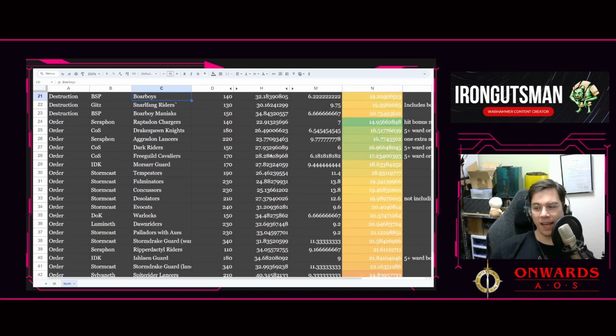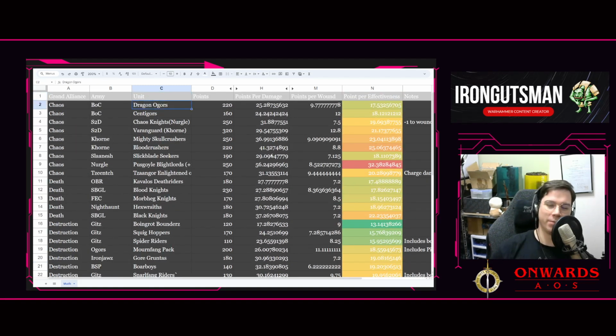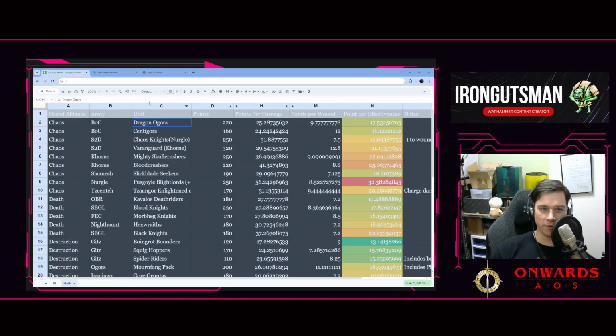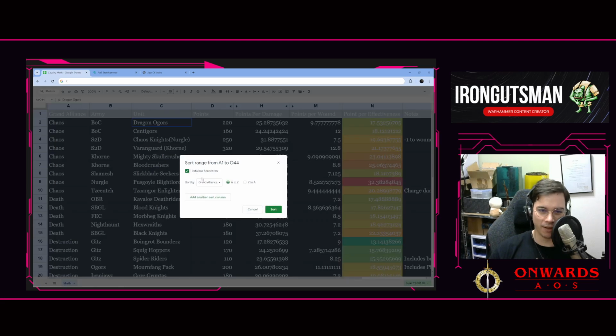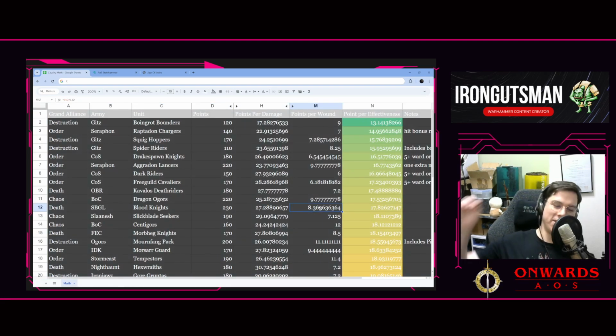So we're going to see which unit is the best by ranking and sorting by points per effectiveness. So let's do this. Sword range. Yes, we have a header. You can see in first place here we have Boingrots, and then Raptidon Chargers, and then Hoppers, and Spider Riders are 4th place.